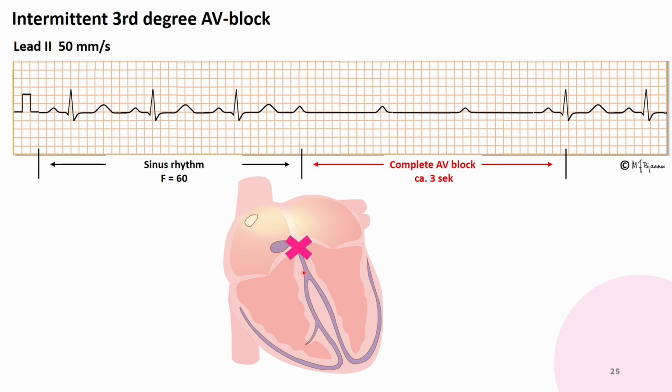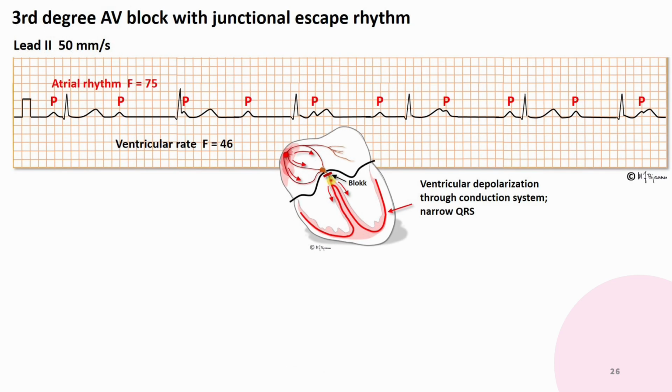So another focus has to start here, for example, bypassing the AV node in order to pace the ventricles. In this case, there is something called an escape rhythm. Distal to the AV nodal block, a junctional escape rhythm at this junction is starting to conduct to the ventricles, another ectopic focus, and you can see here that we have a narrow QRS. However, this, guys, is not considered normal rhythm.